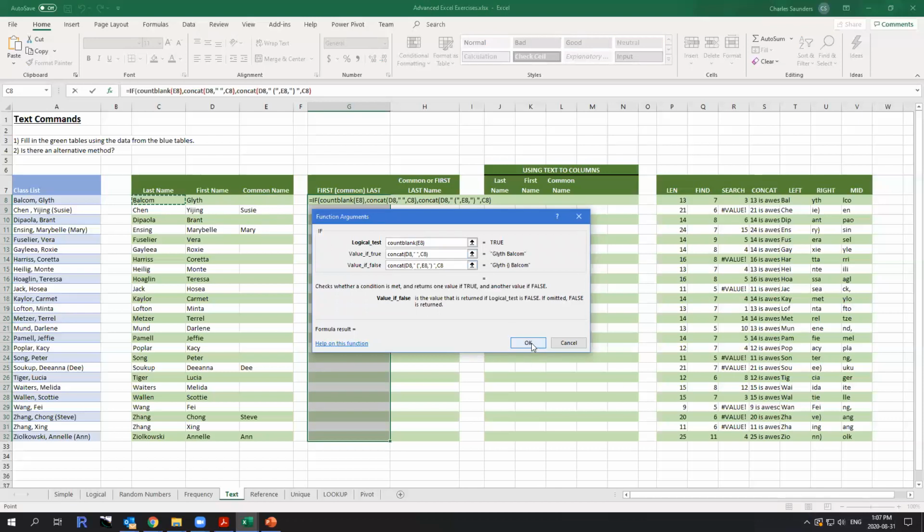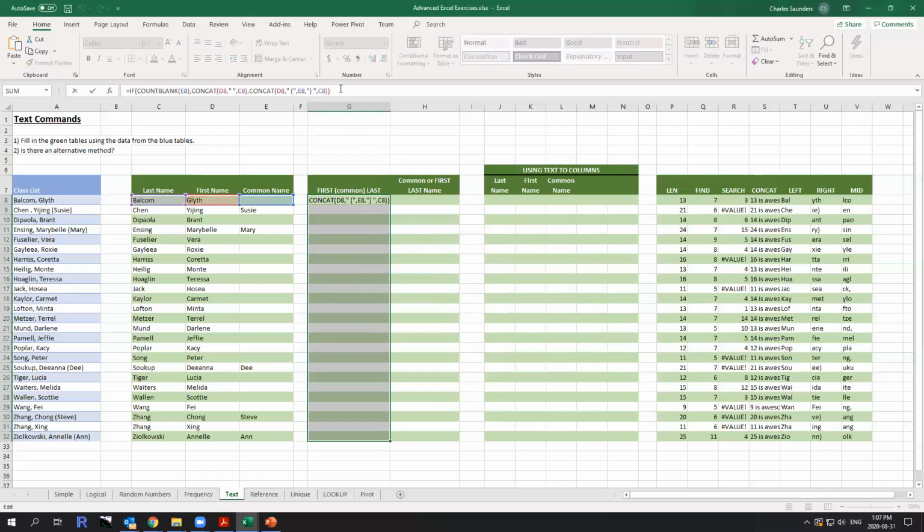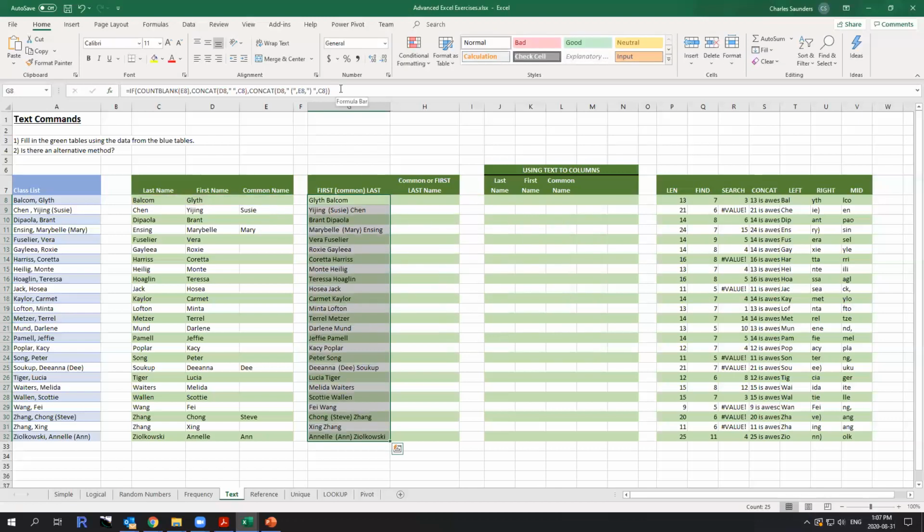And we missed a parentheses at the end. And now we have our names in the format that we want. Common name or first name, we can then choose if we want to.